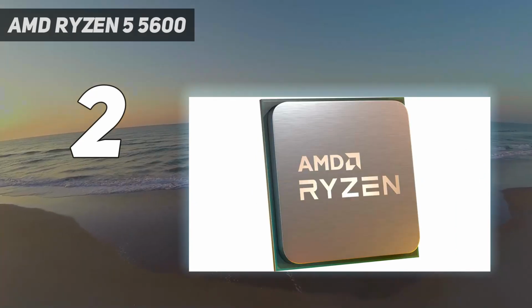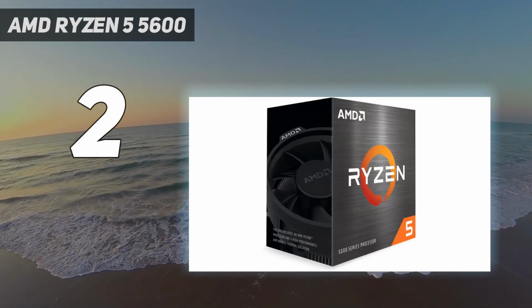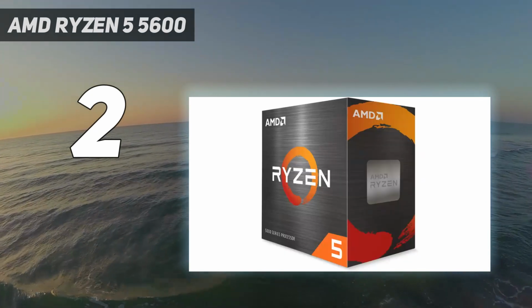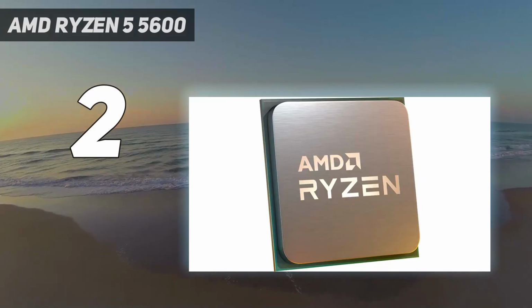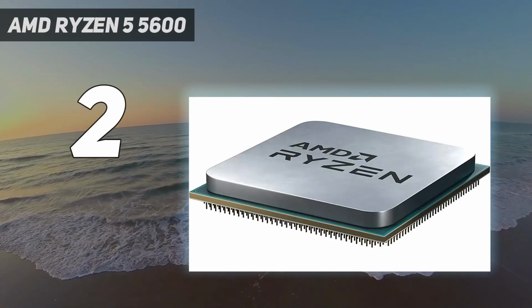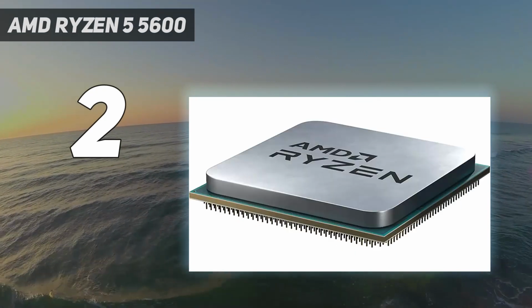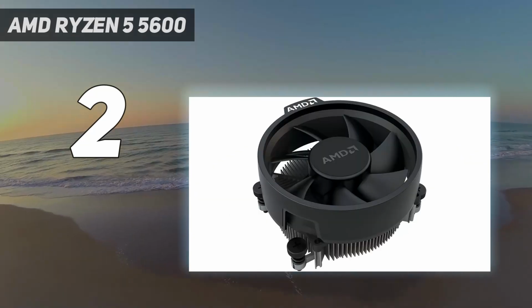The 5600 unseats the Ryzen 5 5600X, a longtime favorite. The 5600X is only 1% faster in gaming and multi-threaded PC work than the Ryzen 5 5600, but maintains a 4% advantage in single-threaded work. That said, the practical differences between the two chips will be almost imperceptible to the overwhelming majority of users, but the Ryzen 5 5600X costs $35 more, which is absolutely not acceptable given the slim differences. As such, consider the Ryzen 5 5600 the 5600X killer.